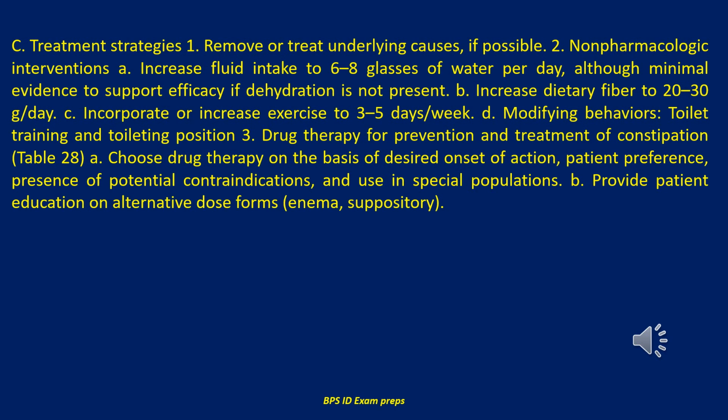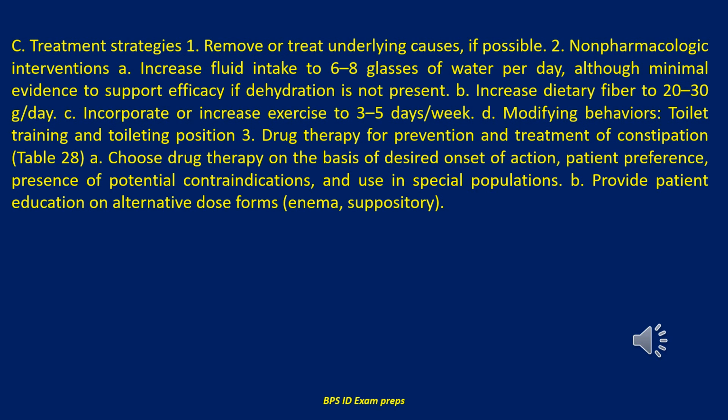B. We should increase dietary fiber to 20 to 30 grams per day. C. Incorporate or increase exercise to 3 to 5 days per week. D. Regarding modifying behaviors, we should do toilet training and toileting position. 3. Regarding drug therapy for prevention and treatment of constipation, see Table 28.